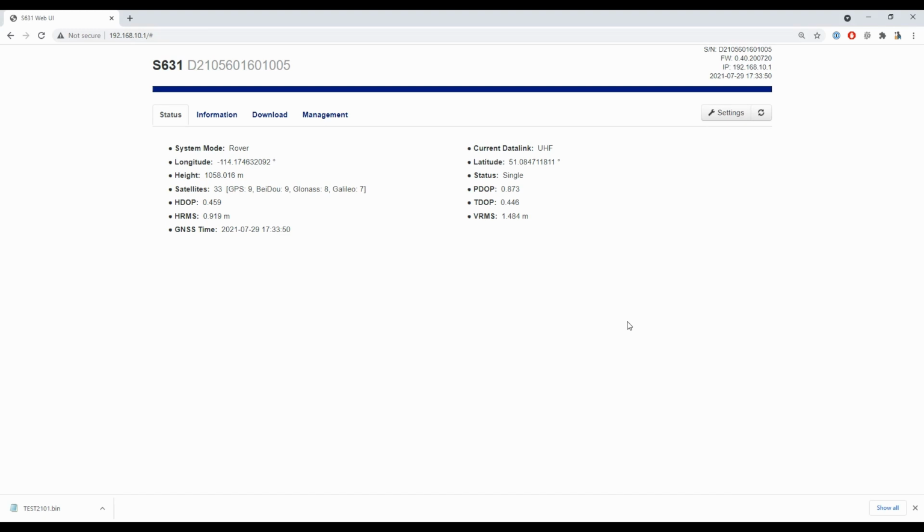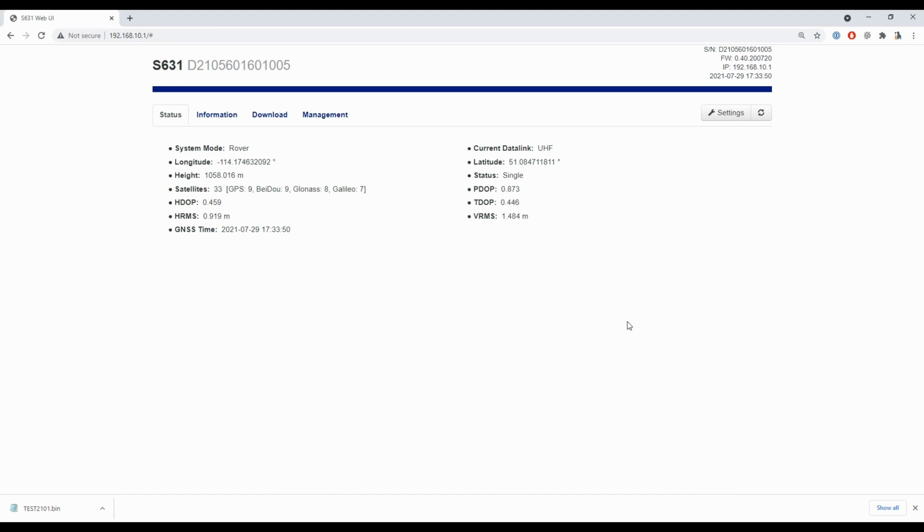This is particularly useful if you're using one of the older PDL radios, where the message isn't big enough to support all the information that the 631 can send, so you have to turn off some of these constellations to make sure the radio can actually work. On the newer radios, like the Harksons, this isn't an issue and doesn't matter. But for the older radios like the Pacific Crest ADLs, this is a necessary step you're going to need to take.